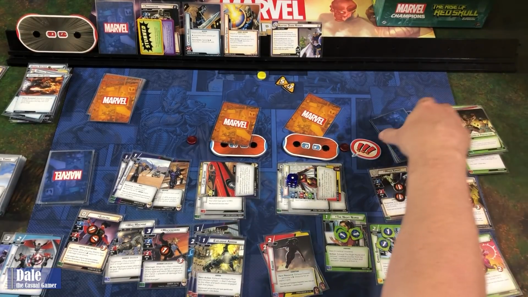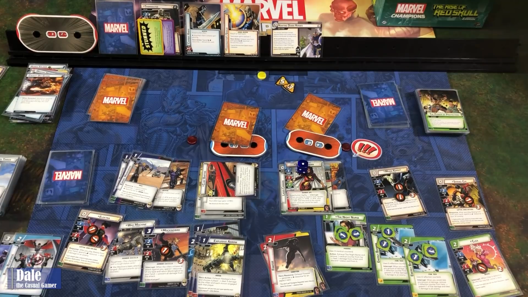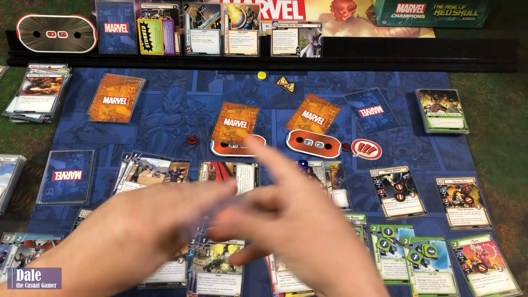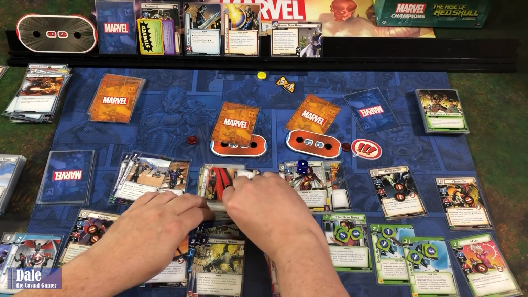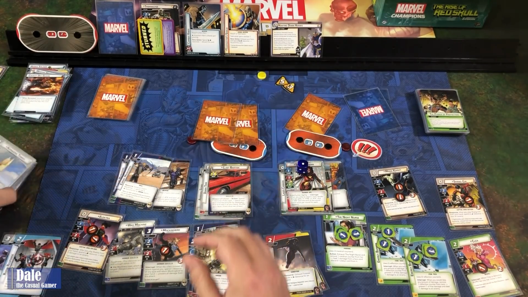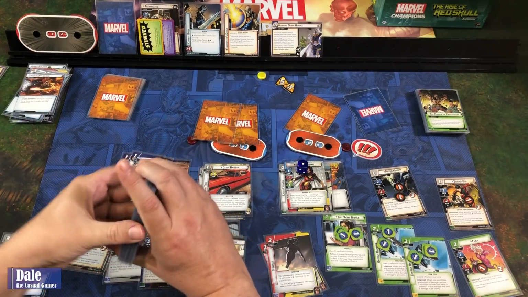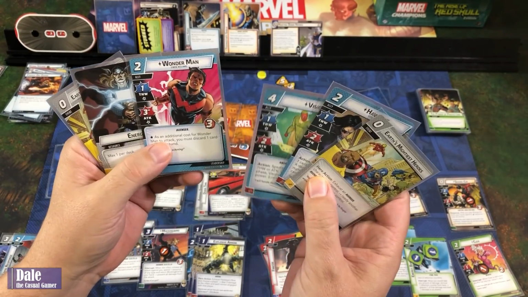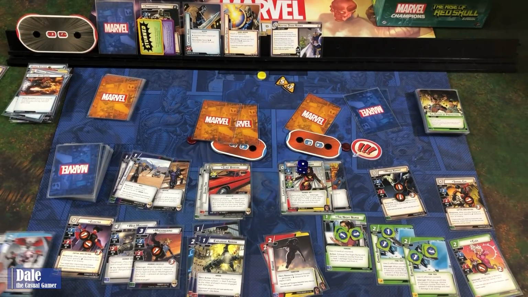Got a pretty nice board going on here. We're going to keep momentum shift. Drawing 4. Power protection for justice, quake, and the power of justice. And 6 cards over here. That's a problem. So shuffling. And we're going to get 1 more card. Two Earth's Mightiest Heroes, Energy, Wonder Man, Vision, and Hawkeye. So we found all our allies, now that we have a board full of them.